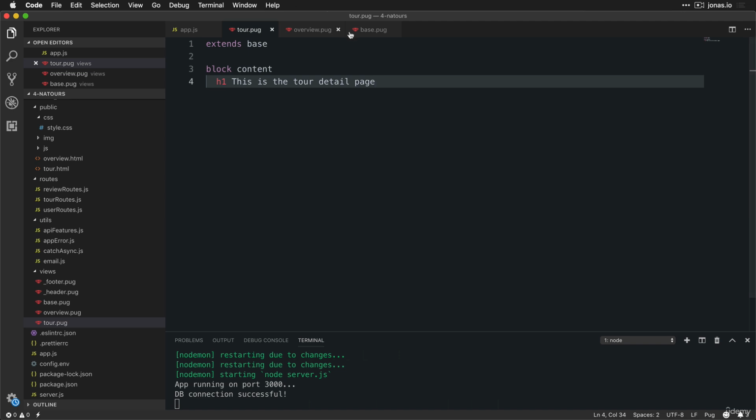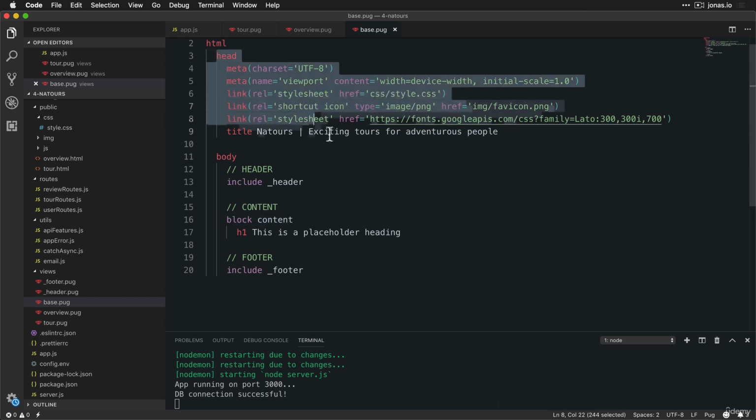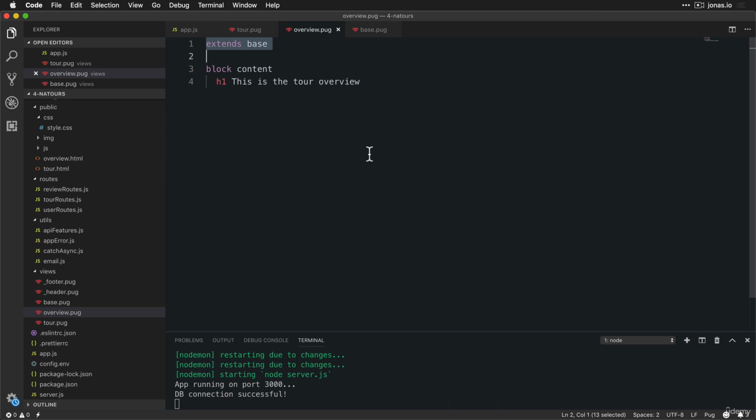So we want to use this base template here kind of as our starting point. So as a skeleton that has all the HTML stuff like this head and also the header and the footer, but not the specific content for each page. Then in each of these pages here, we only have the content for that page itself, okay? And we can do that because we can basically inject this content here into the parent base template by using extend.